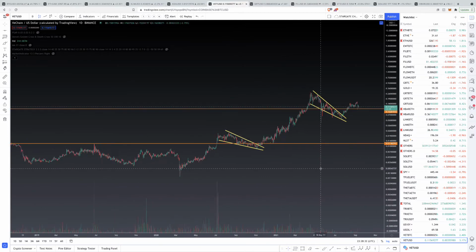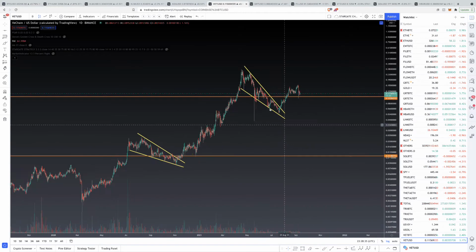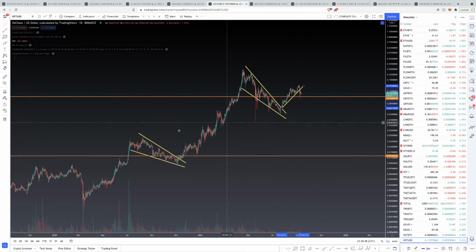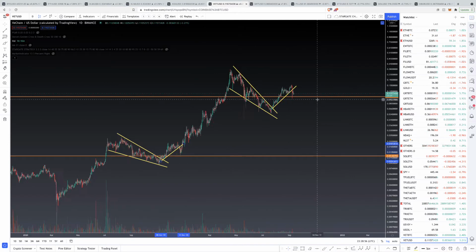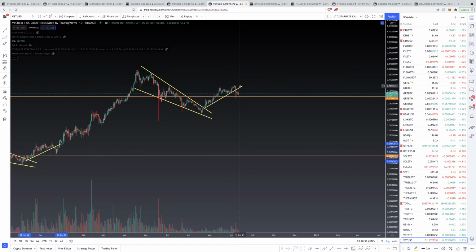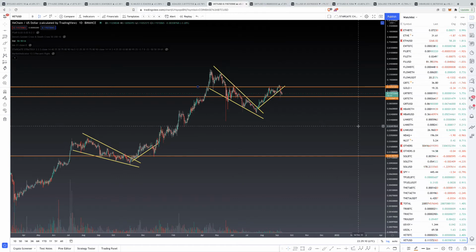I think that we're in the beginning stages of VeChain going off, where we had this triangle pattern that broke out to the upside, and then we came up and we were kind of riding on a trend line here, where then we broke it, came back down, and then we were riding on a trend line here, where we broke it, came back down, but then we popped up quickly and continued moving higher. So we want to see VeChain pop back up above the trend line, get above like 15 cents, and then if that happens, we're breaking out above this neckline in the inverse head and shoulders pattern, and we're going to start moving very high. And if we can do that, VeChain is going to be very strong.